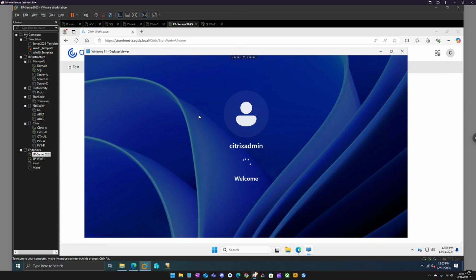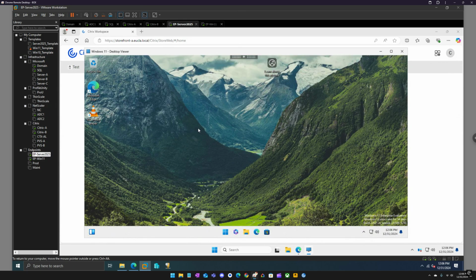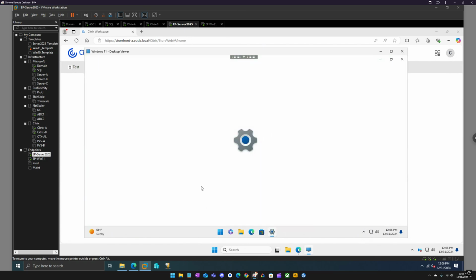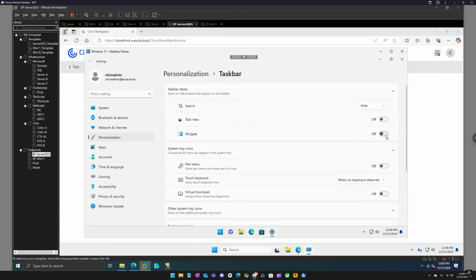All right, so we got our HDX connection. We got our desktop viewer. We got Teams and VLC being layered through app packages, FlexApp and MSIX. So we'll launch Teams. And apparently group policy, or not policy, but profile management can't get this widget thing. It does not save those settings. So that's good to know. Need to set this via GPO.